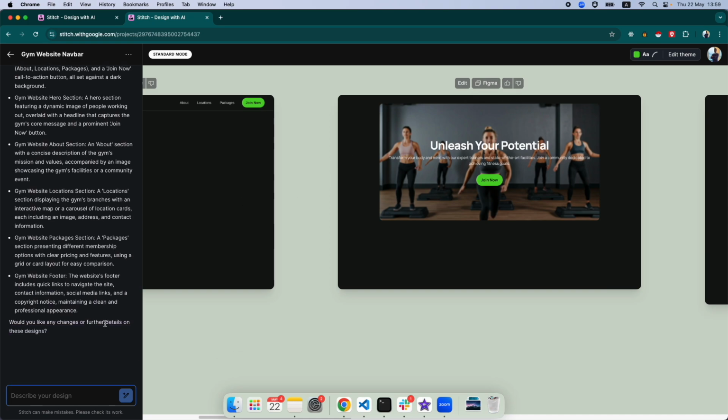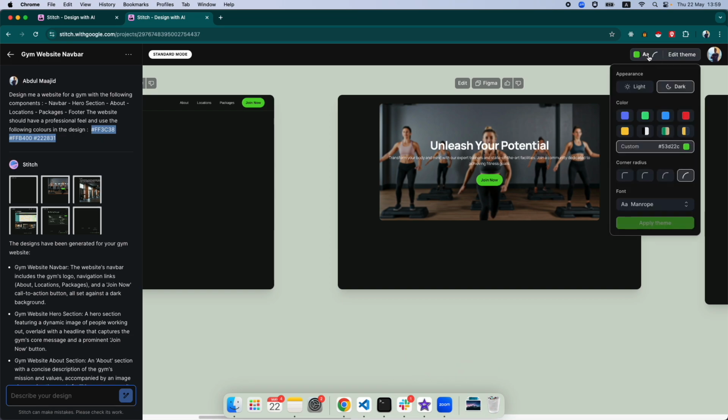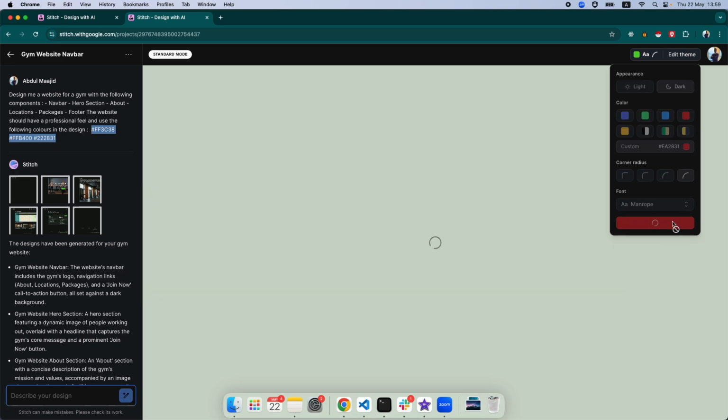Yeah, and something that I'm noticing is it hasn't used the colors that I have given. And you can make some adjustments here. Let's say that one and apply theme.